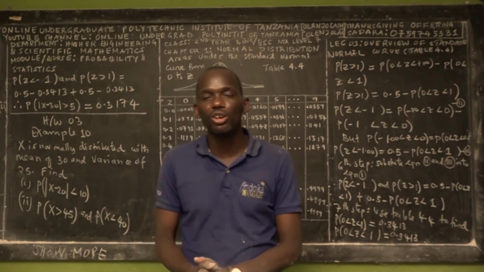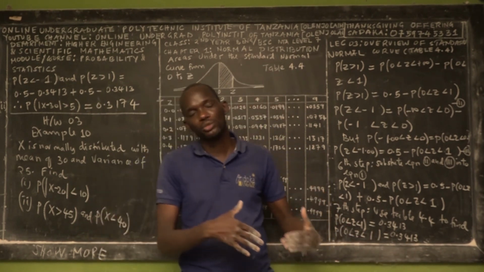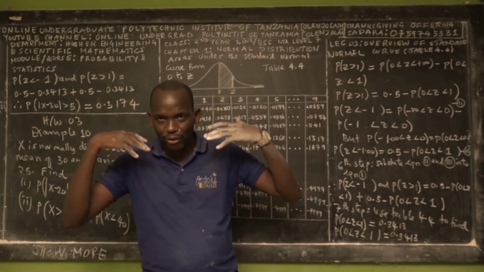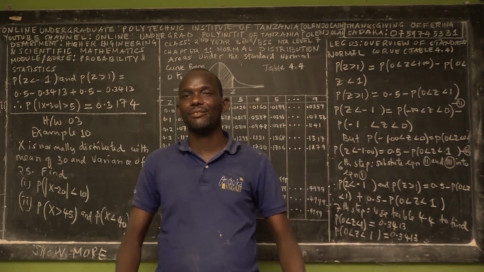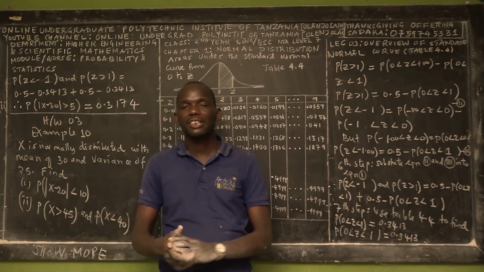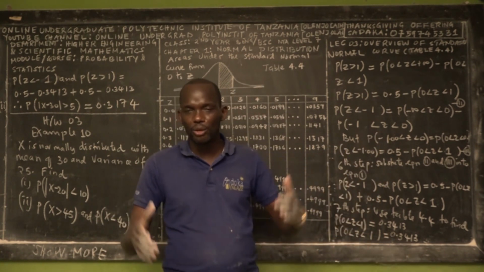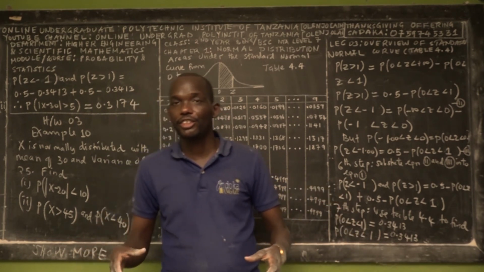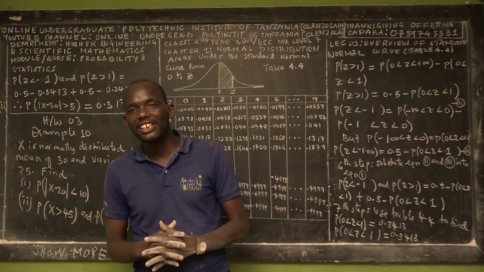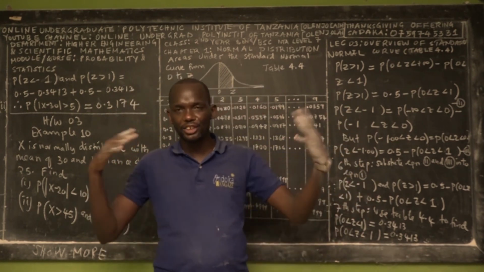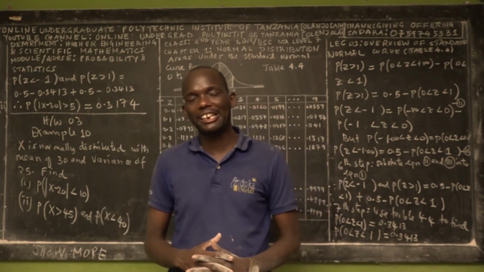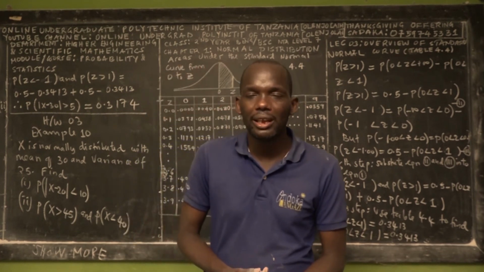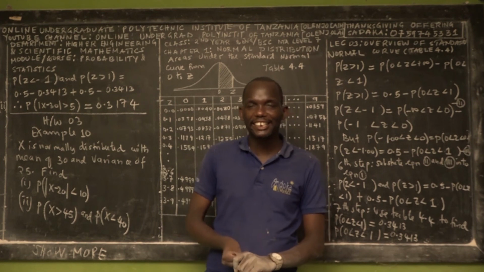I would like to invite you to lecture 4 when I will teach you about word problems, how you can solve word problems of probability or of normal distribution. So it means that lecture 4, lecture 5, lecture 6, and possibly lecture 7 will be problem solving. I have more than 10 questions, Roman from A to F or from A to G, right? Questions which are conceptual questions, and I will be teaching them and will be applying and using the table 4.4. So when you join me in lecture 4, don't forget to have your table 4.4 as one of the reference and useful material for learning normal distribution.